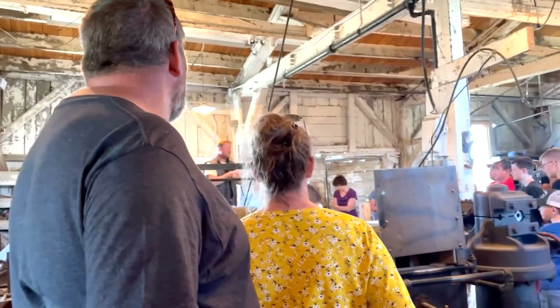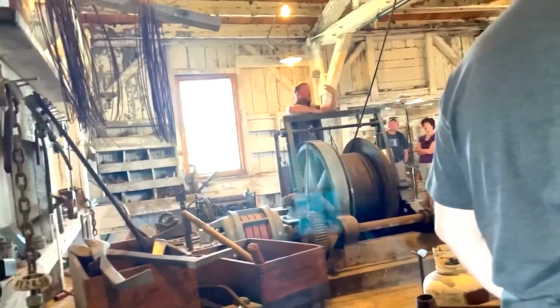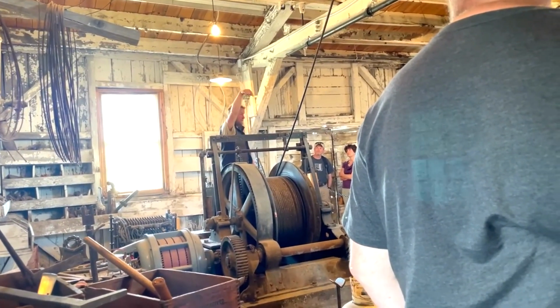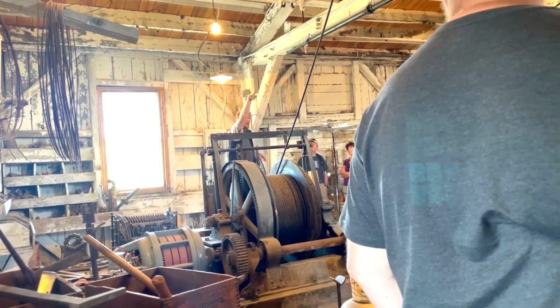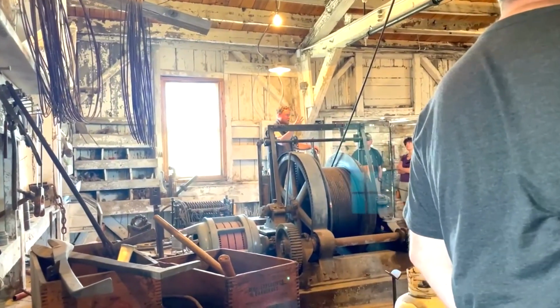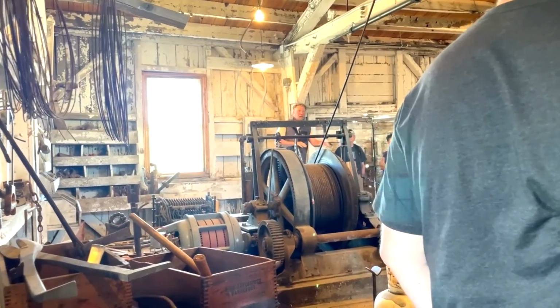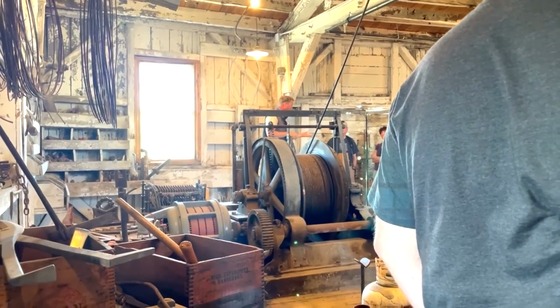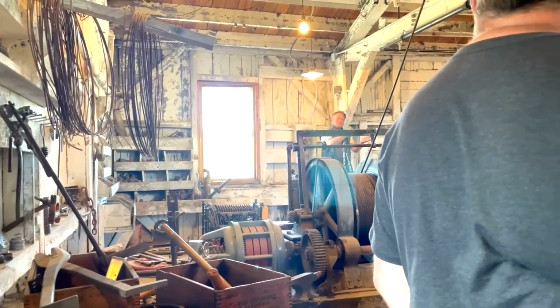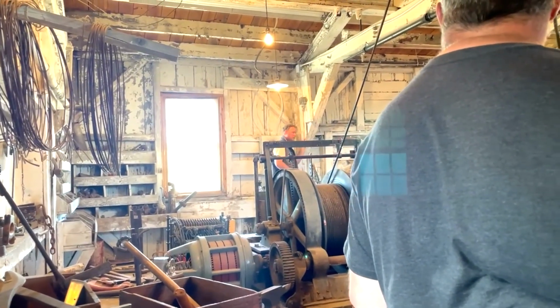Like you got on your ATV or your truck. It is. Big drum, wire rope on it. As it pulls the cable in, the cage comes up from underground. And again, as you let the cable back out, down, down, down it goes. Three different levels. Picture the bottom level being 300 feet. How are they going to communicate? Hey, pull me! Oh, no. They're going to communicate.